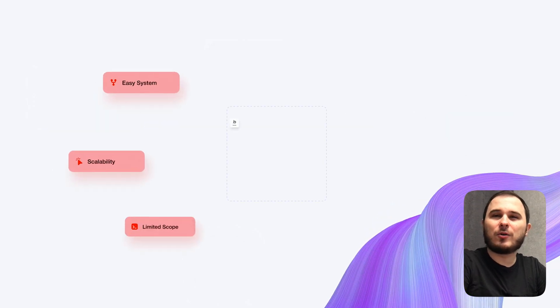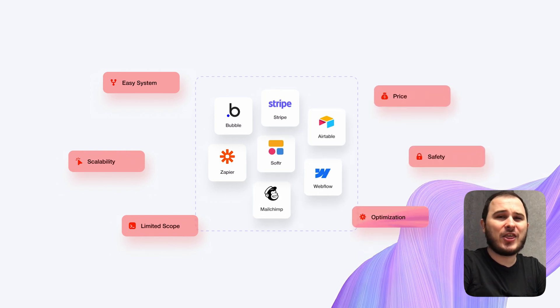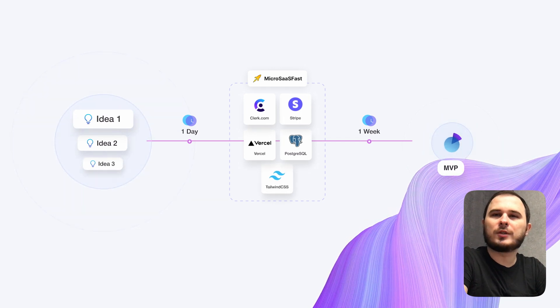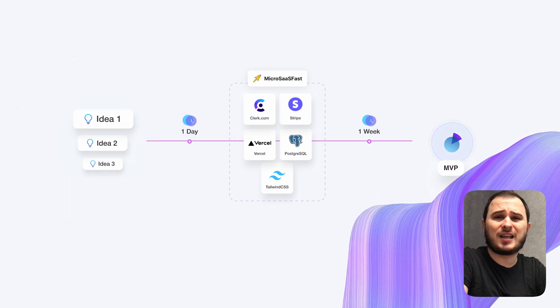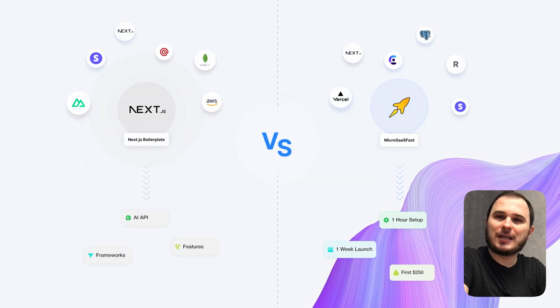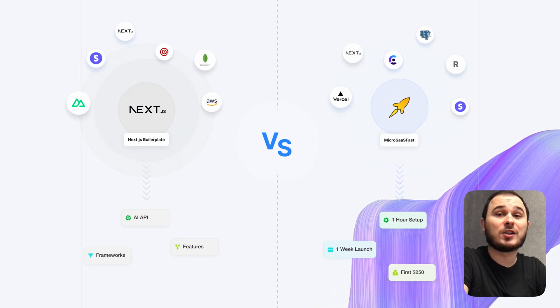You can rely on no-code tools, but I really hate these tools — they are not scalable and will cost an arm and a leg at the end of the day. So I created a micro SaaS fast tool that lets me focus only on coding the idea while skipping things like building a landing page, setting up Stripe, email integration, and all that. This product is a clone, nothing original, but it has a unique value that helps me and my clients ship products super fast. You can find the link in the video description.